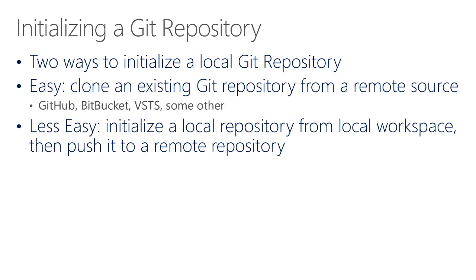And the easy way is to clone an existing Git repository from a remote, because usually the repository management system like GitHub or Bitbucket or Visual Studio Team Services have very easy ways to create a new empty repository. Often they have little things like creating a Git Ignore file, putting some template files in there, that sort of thing. And then when that is done, it'll provide you a link to clone that remote repository down to your local file system. And so that's the easy way to do it.